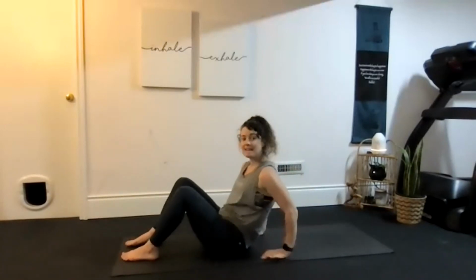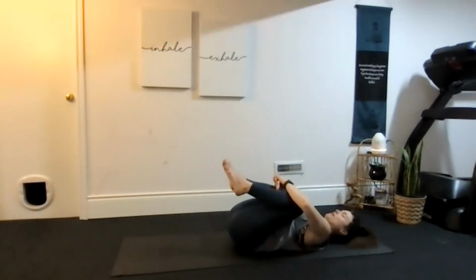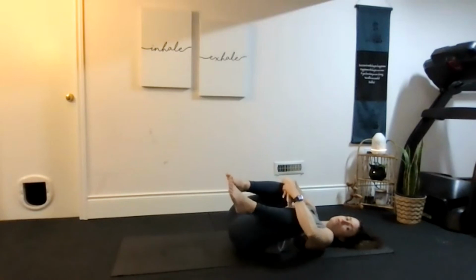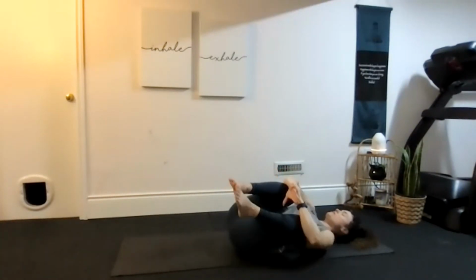And now getting ourselves ready to lay down on our mats, I'll ask that we very carefully lower our body completely down onto the ground. I always like to give myself a big hug when I lay on the ground again. And if you are also giving yourself a hug, feel free to rock side to side.